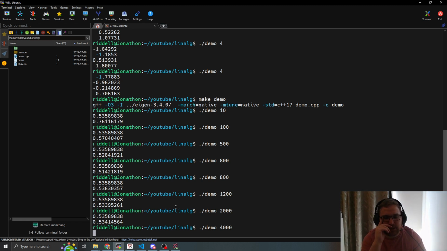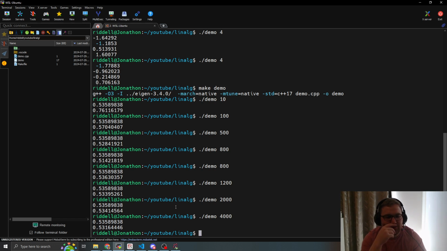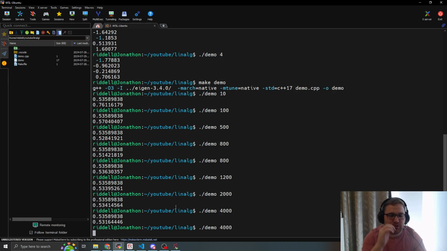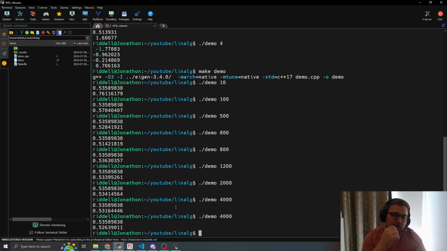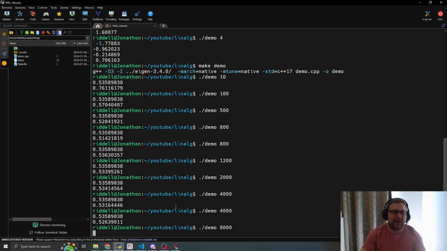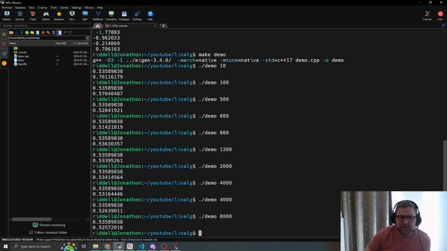Diagonalizing a matrix is computationally complex. It's sort of n to the 3. Yeah, so we're a little farther away. Maybe we do need a little bit more averaging. So if we do it again, farther away. Okay, so let's briefly move on and do something that will take a little bit of time. Let's do 8,000. Okay, so we got this answer back. It's not particularly better. So I think what we'll do is add a little bit of averaging.